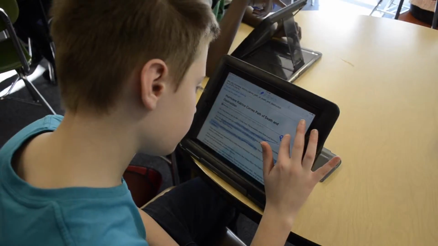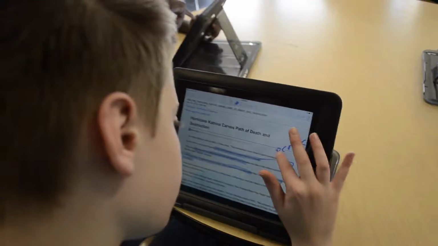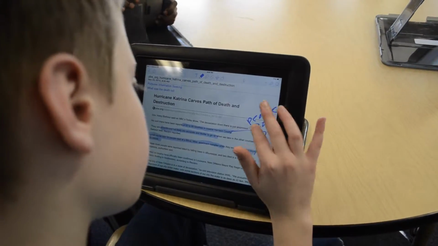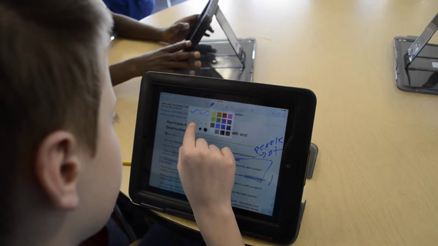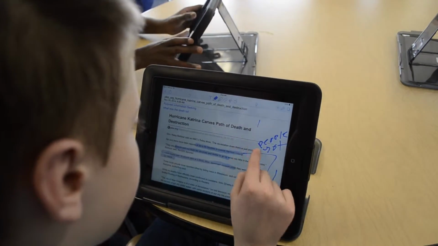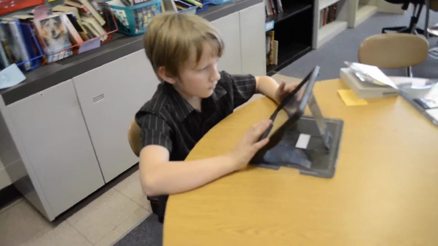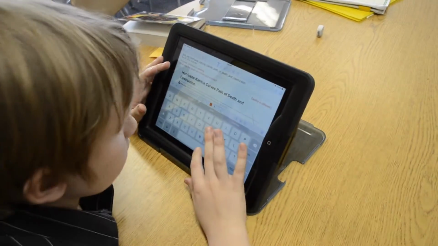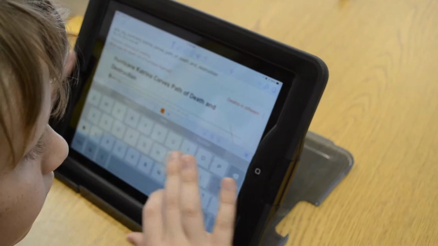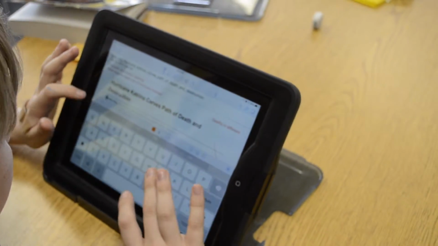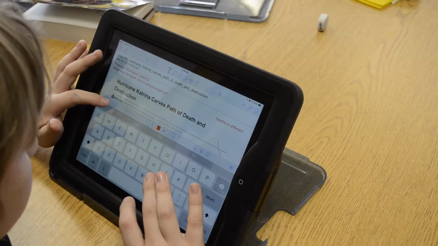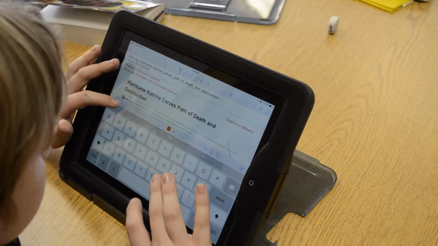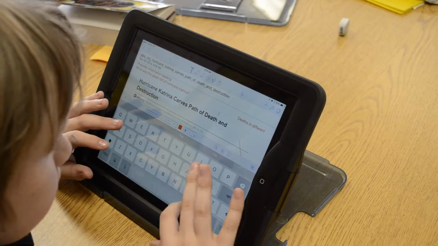Because, as you know, when you're in school, you're using articles and reputable sources is something that we spend a lot of time talking about, and not just Googling something. So we're not there yet. So what I'm doing is giving them the articles to actually annotate. I know all of their questions because we've read these books several times. And we start talking about their questions, and I kind of pushed all their questions together and said, oh, here's an article for you. With Edmodo and Notability, I can give them an article in less than 2 minutes.